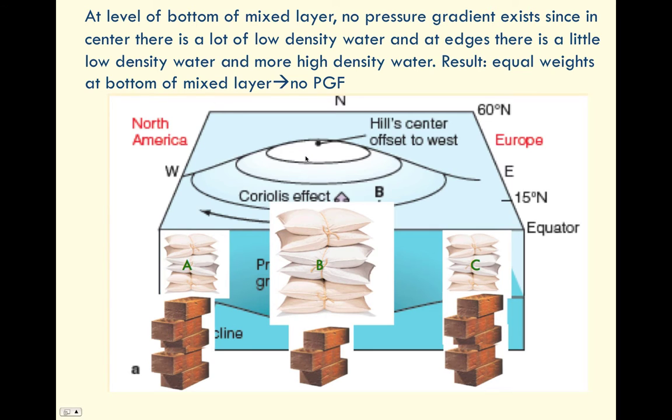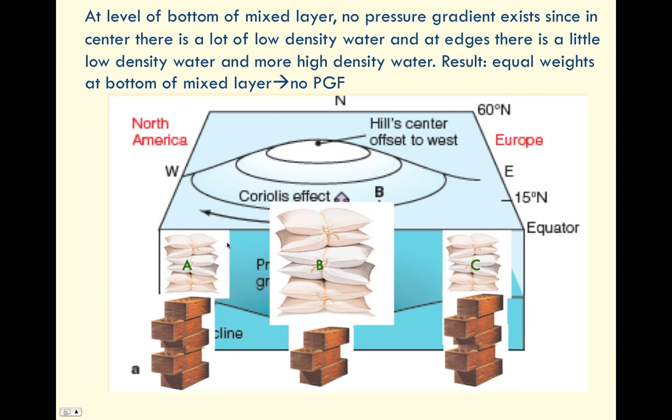So I'm trying to bring this out with a diagram here showing a big bulge of low density water in the center. So that pushes the hill up. Literally the sea surface heights are higher here, but also because low density warm water will actually push down on the higher density cold water underneath, you get a bulge underneath as well. In other words, it's stably stratified. It can't mix down very well, so it bulges downwards as well as upwards.